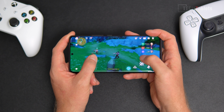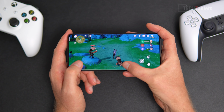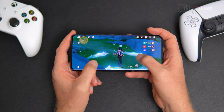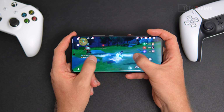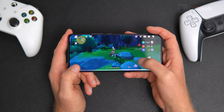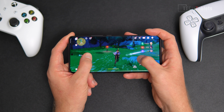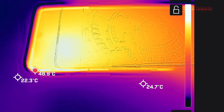Qualcomm's chip is far too hot. It's just like the Snapdragon 810 days, and I really don't think Xiaomi put in enough copper in this to keep it cool enough. Perhaps they wanted to keep the phone nice and slim, and in order to do so, they had to, well, skimp on a bit of copper, skimp on a bit of cooling in there, and as a result, you want to play those demanding games. You can, but there's a time limit to it before it starts to cook itself.